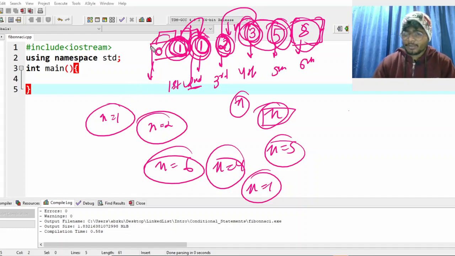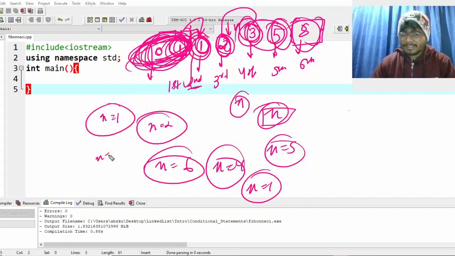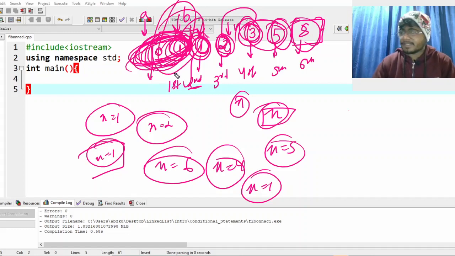As I told you, these two values will be given to us. And if someone asks you, hey, tell me the value for n equal to 1, let's say this is stored in A and this is stored in B. So if someone asks me for the Fibonacci of 1, you don't even have to calculate anything. Whatever is contained in B, that is your first Fibonacci value. Making sense? So let's code it and understand in more detail.